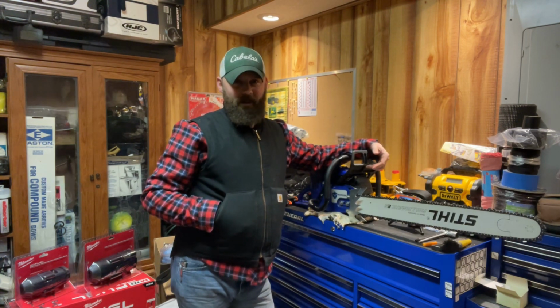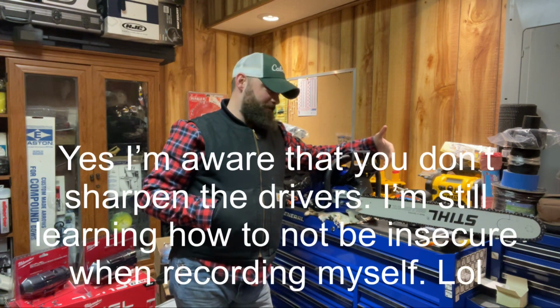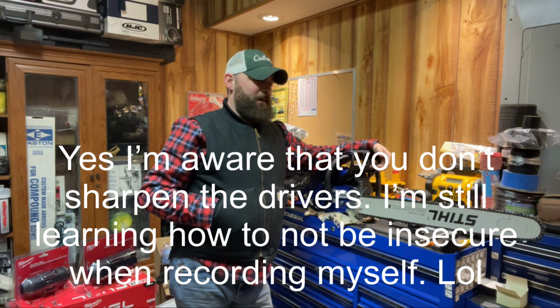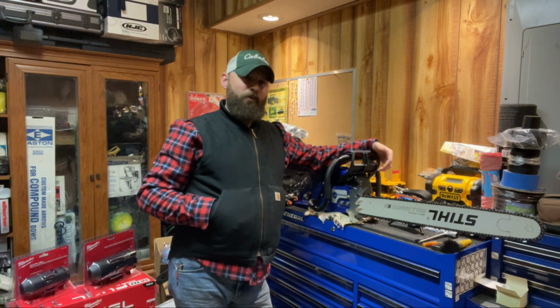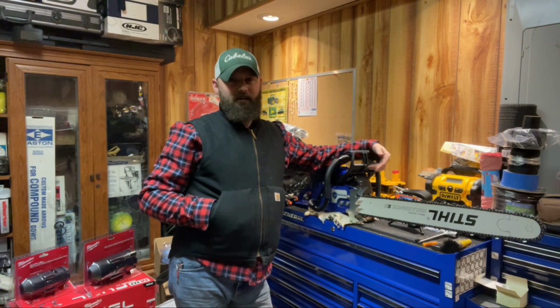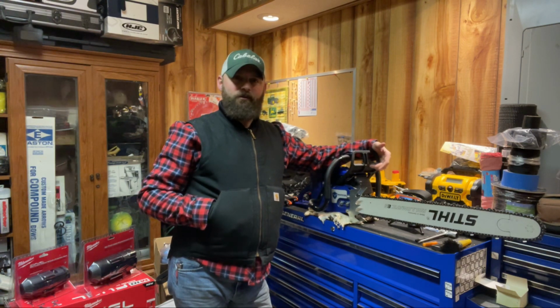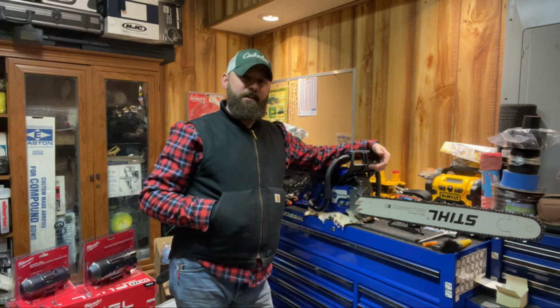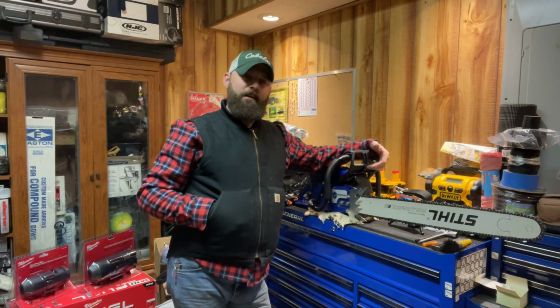Well, on those 32 inch bars with 32 inches of chain, you've got all the drivers and all these teeth to sharpen, and obviously I'm not that great at it. So that being said, I got a brand new chain for a 28 inch bar for my saw, and we're going to try another cut with these. I'm even going to show the tach. I got a little cheap tach reader so that I can read what the RPMs are and show you guys what that's doing. Then we'll make a few more cuts. I'm thinking about even going out and cutting a tree down and making a couple of cuts on a smaller tree. So anyway, see you guys in a minute.